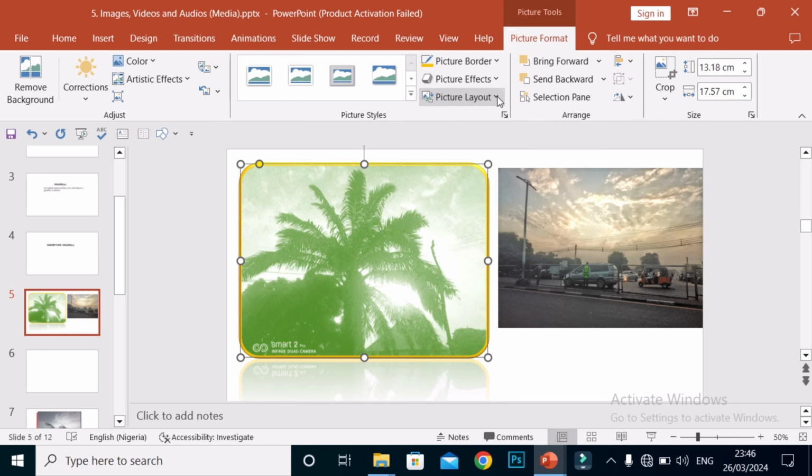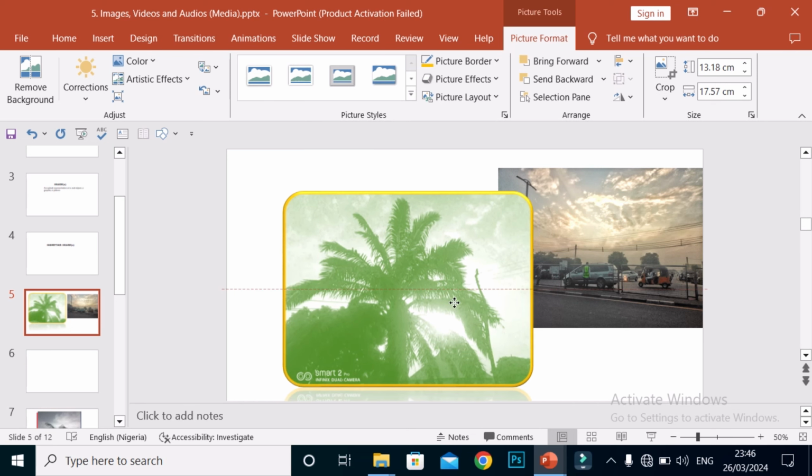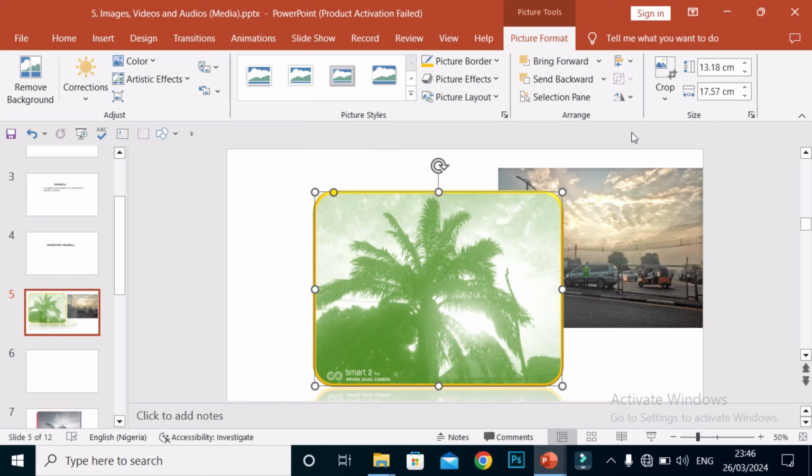So picture layout. So one last thing I want to show you before we go. All right, let me not be selfish. So one last thing before we both call it a day is the crop tool. All right, the crop tool is so important.